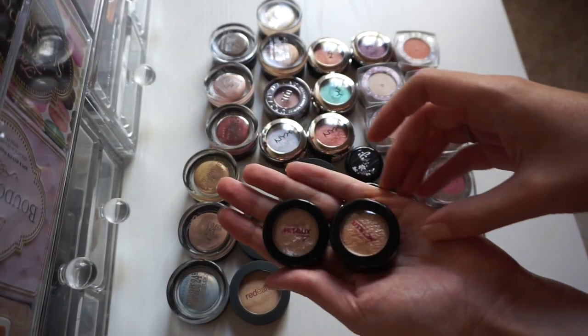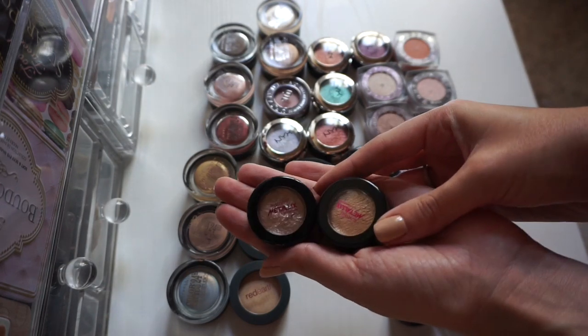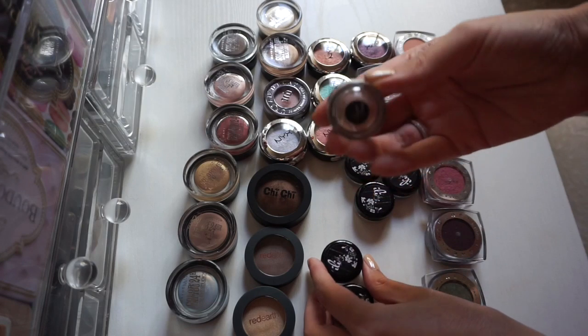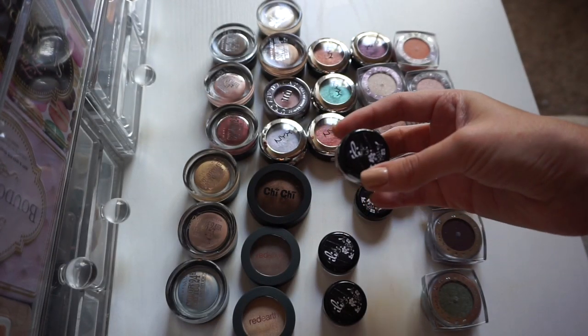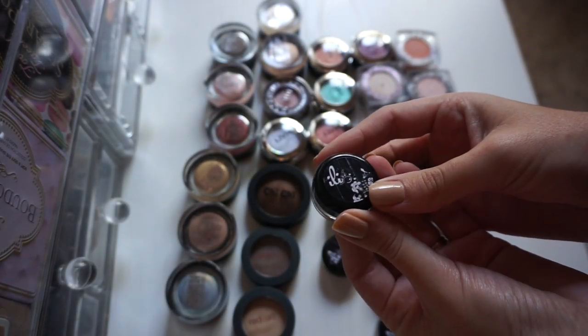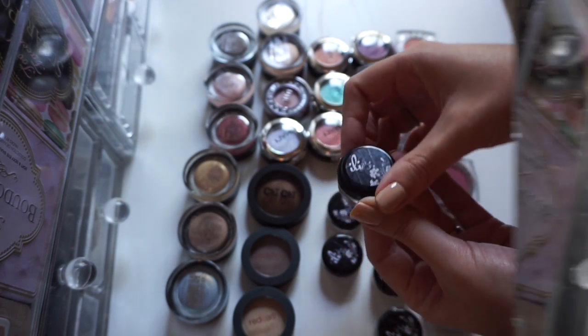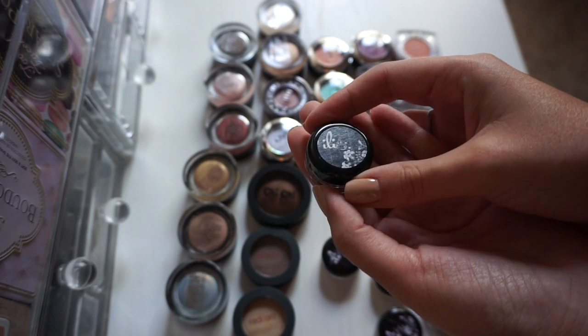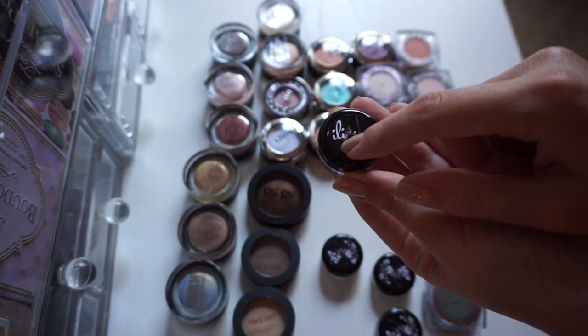These metallic shadows from Australis are some more that Shawana sent me. They are so pretty — I really like the foiled metallic look that these give, so I'm going to keep both of these. Now let's talk about these little loose pigment shadows. I ordered these from an Etsy shop. I really like some of them, but there are a couple that don't have a lot of color payoff, so I'm going to swatch a few of these. This one is called Dirty Smurf and I absolutely love this shade — it's kind of like a brown-blue duochrome and it's so pretty, so I know I'll keep it. This one's called Weathervane — it's kind of like a red with blue glitter, another one that's unique in my collection, so I'm going to keep Weathervane as well.